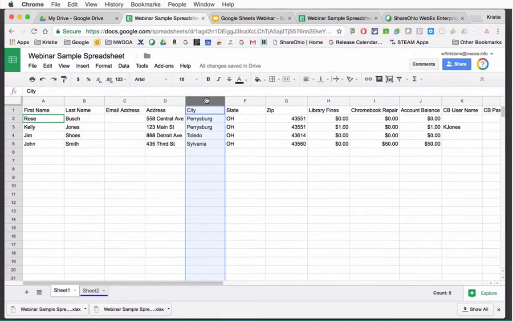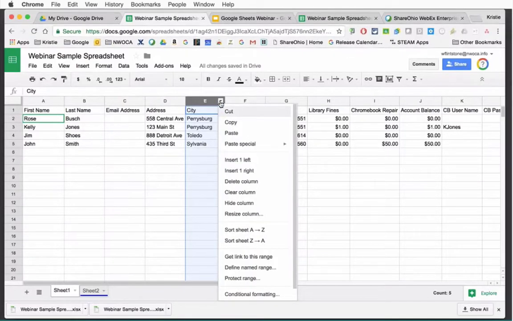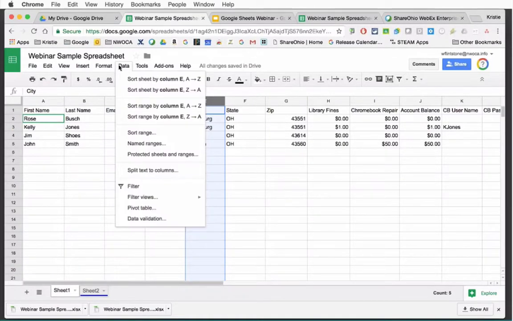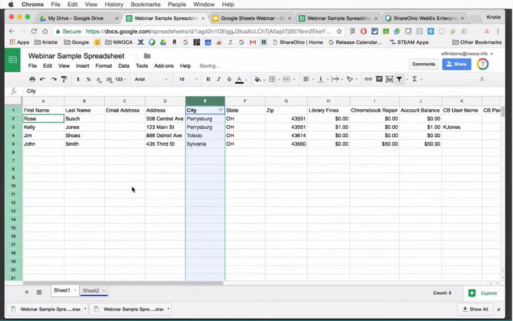I could sort it. But even easier than that, I can filter it. So right up at the top, I do have a little drop down. I can look for my filter option. It's not going to be there, so I can go ahead and click on city again. Here's actually my filter icon over here if I click on filter, or also it's under that data menu, so I can click on filter there. Either way works. You can go ahead and click on it.